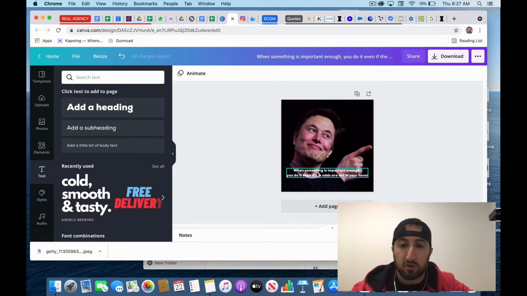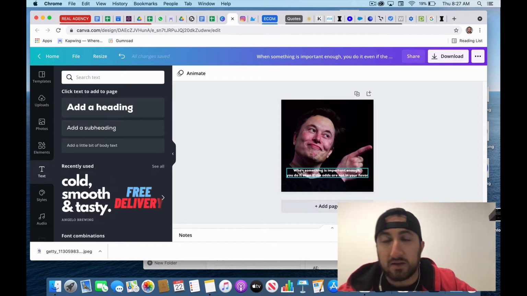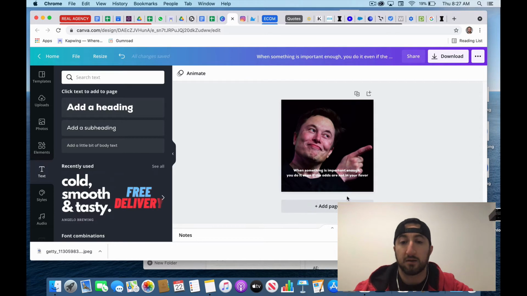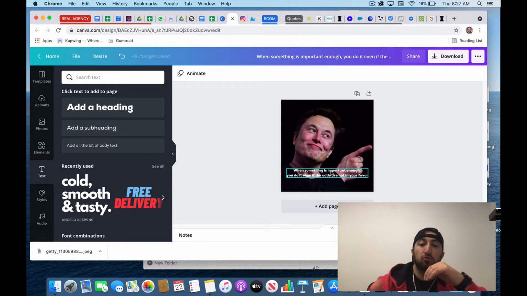So the reason why I'm going to put it not all the way on the bottom is because when I make a post, I like to have my logo straight right down on the bottom. So I like to have that a little more at the top. So now it's a little hard to see, so I do want to add a gradient to it.